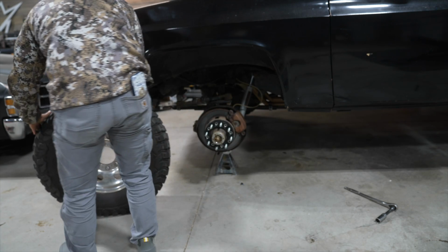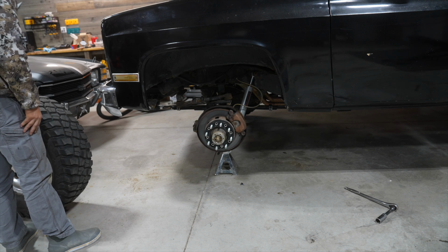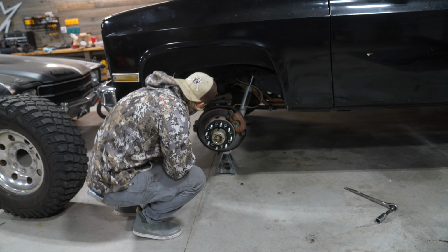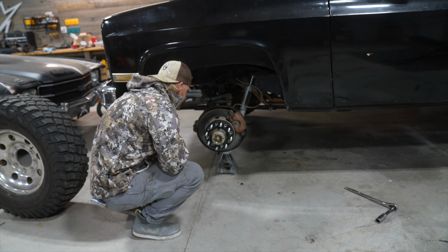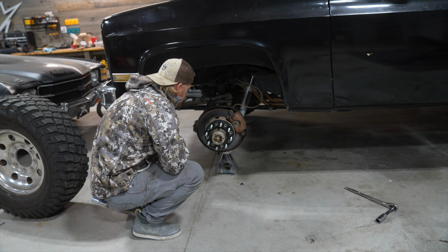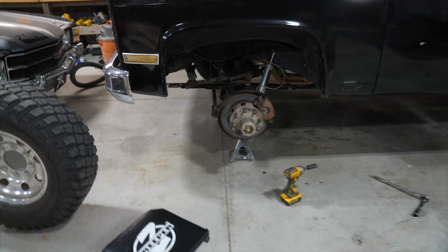Oh, wow. I expected the rotor to be completely rusted on the front side too. Well, we probably actually busted that off using them. But those look, wow, dude. Man, that looks nasty. Let's take this off and get a closer look.